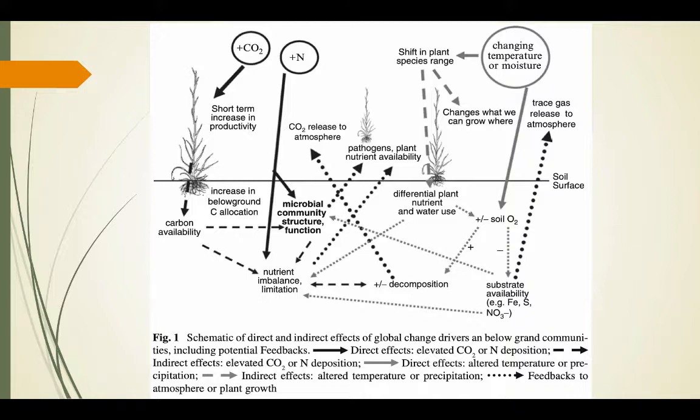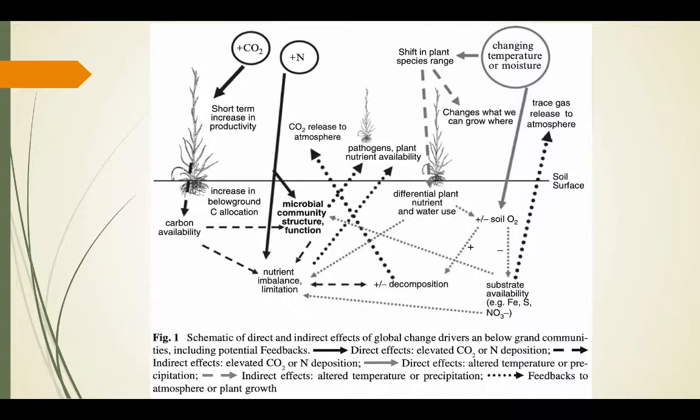So here is now a picture and a summary of how microbial communities could respond, more specifically, to different climate changes. So here are changing temperature and moisture, but also elevated CO2. And I also have nitrogen here. Often in climate change or global change studies, we pair this with nitrogen deposition, because changing fertility and this anthropogenically altered nitrogen cycle also play a role in how microbes respond.